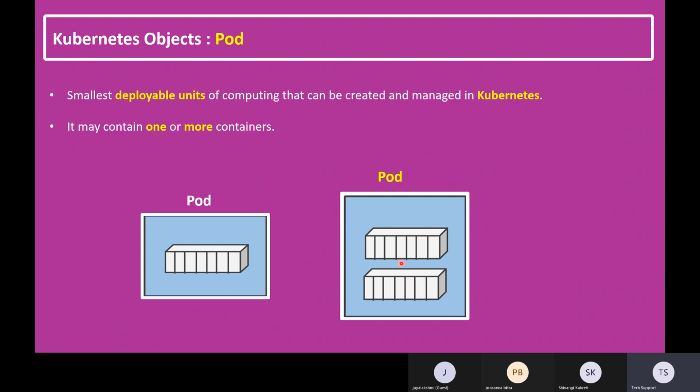Okay, that flexibility we have. So the pod's technical definition is the smallest deployable unit of computing that can be created and managed in Kubernetes. The pod may contain either one container or more containers. In this diagram, I highlighted one pod consisting of two containers, and another pod consisting of one container. So let's familiarize ourselves with this word, pod. Pod means it's the smallest deployment unit, and a pod is like a virtual machine, but in application terminology.